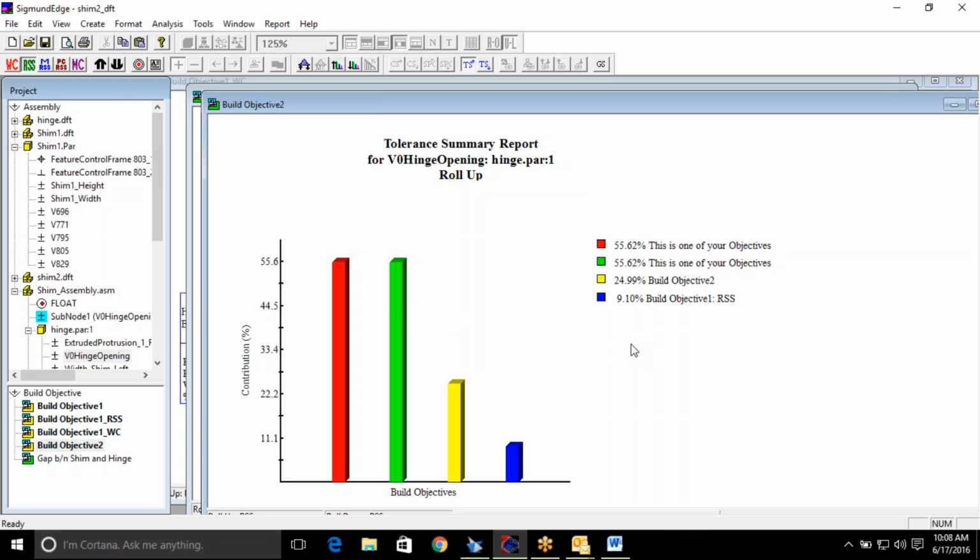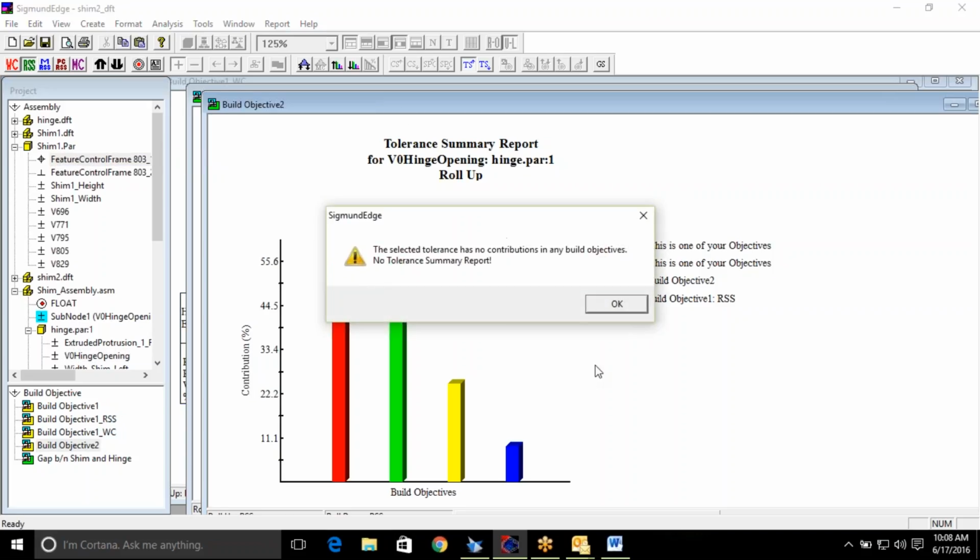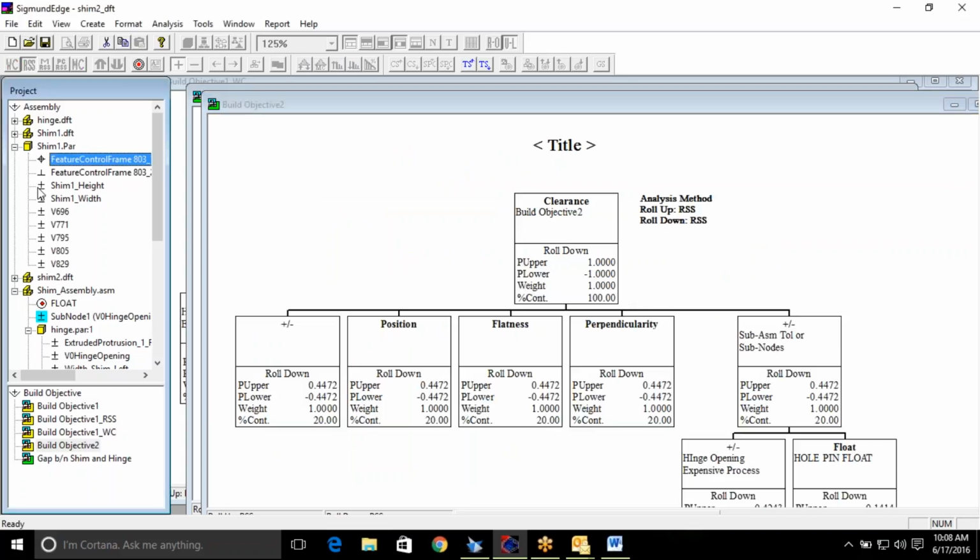So let's say somebody comes to you and says, hey, can you make this change? In this case, I would tell them that no, I cannot, because if I make that change, I'm going to have issues and it will have significant impact on all these areas. Maybe for some other tolerance, if I select this, it says that there is no impact of this particular tolerance anywhere. So in this case, I can increase this by 500% and it's not going to make any difference because it does not impact me anywhere.